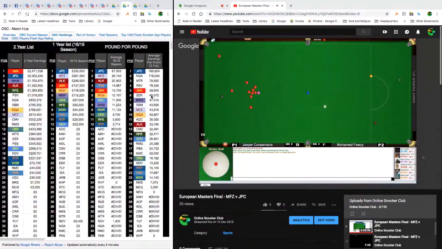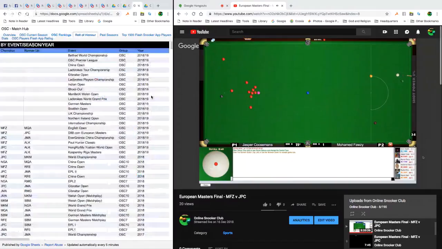Ooh, Kuzman tries one of those shots to nothing. He's got it safe though. Has he though? You don't think you can actually get that red? I've had to actually adjust my screen. I had it a bit too upright, so I'm seeing it from a different angle. It's not an easy shot, but it's potable. And he's not guaranteed a position on a colour.